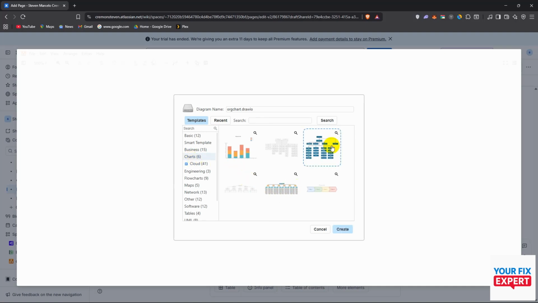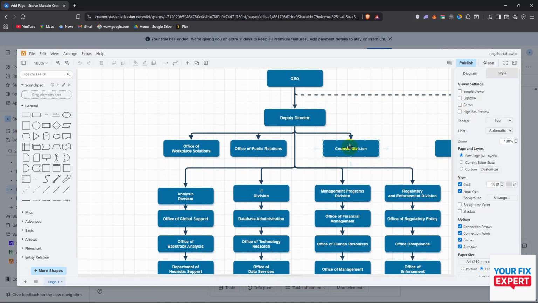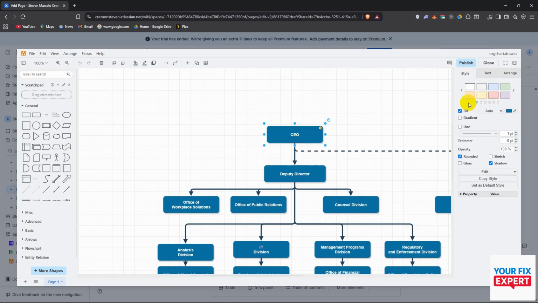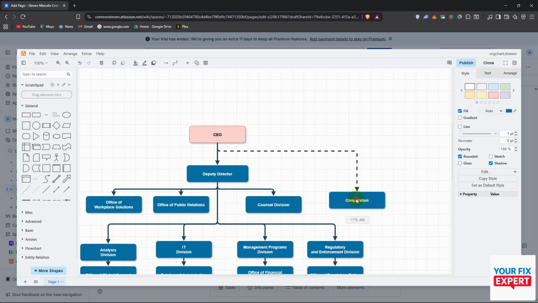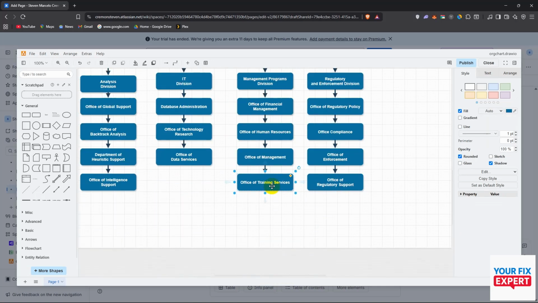And now we can fully customize our org charts on the left-hand side here, but I want to click on individual things and edit them. So I can change their colors, opacity, and so forth, what they say inside. We can move certain bubbles. We can add new bubbles. We can move our arrows, delete certain bubbles. So we have tons of creative options here.